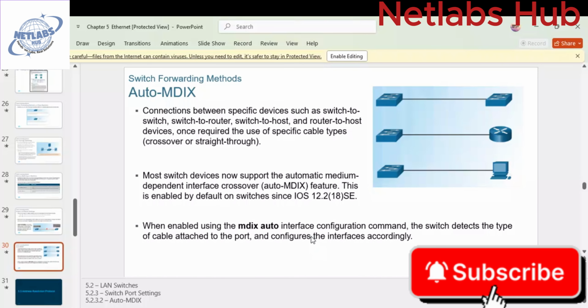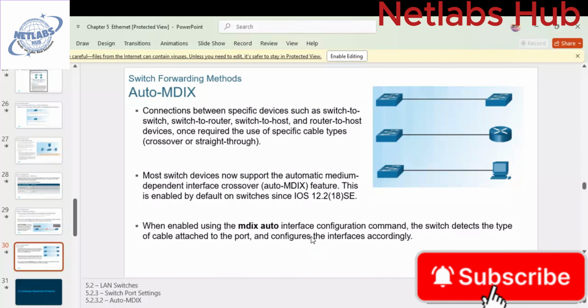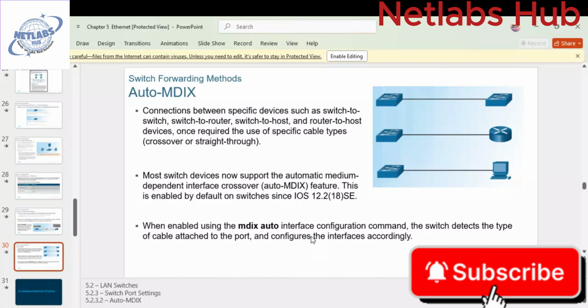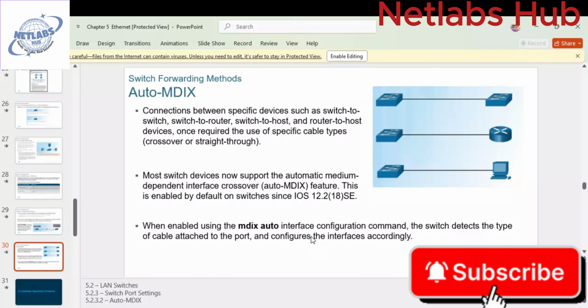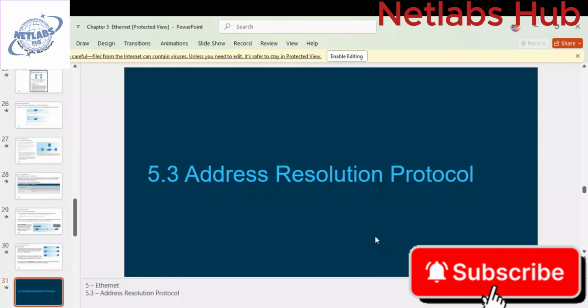And you should know how to terminate or to crimp such kind of cables. We've got TIA 568B or TIA 568A. So if it is A and A, both ends, that is a straight through. If it is B and B, that is a straight through. If it is a mismatch, one end is A, TIA 568A, then TIA 568B, that's a crossover. So you can use this MDIX auto on the interface to ensure that the interface will negotiate the type of cable to be used.